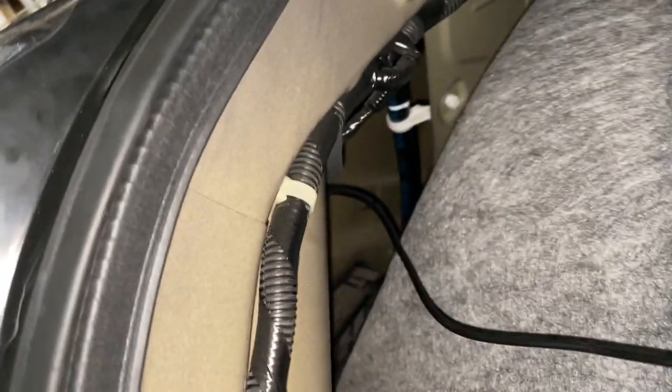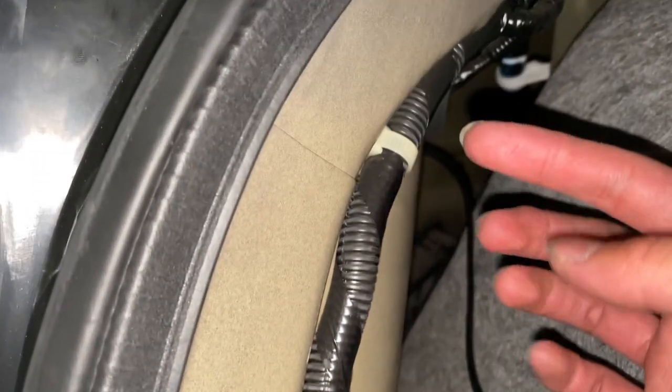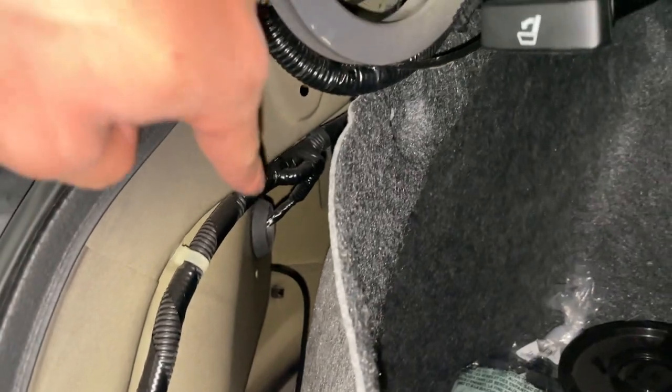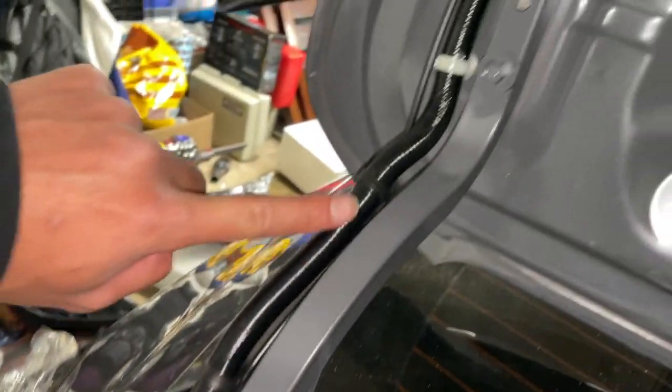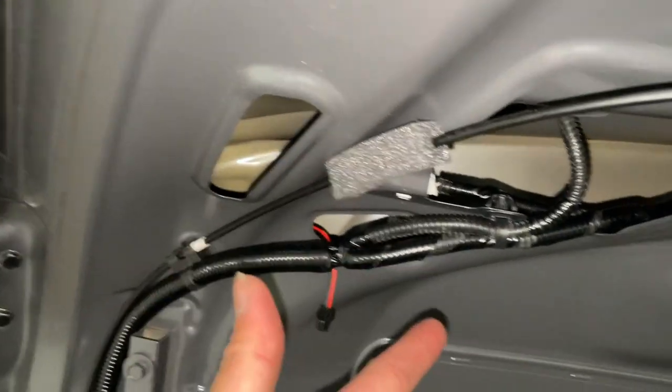Here's the wire we're working with. My plan of attack is to follow this OEM harness all the way up. Sorry, it's hard to see, but it routes there and then it comes back up here and into there. And that is exactly what we're gonna do.